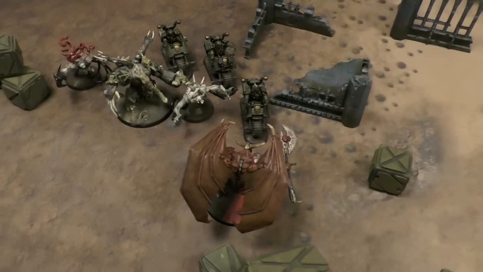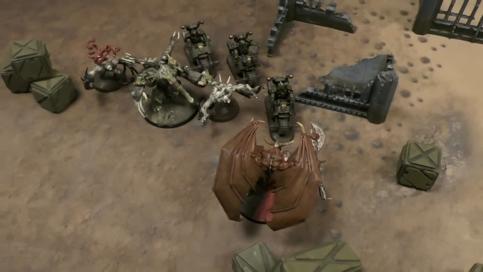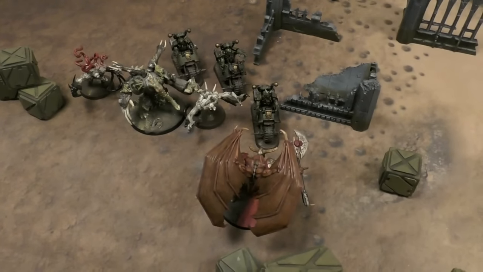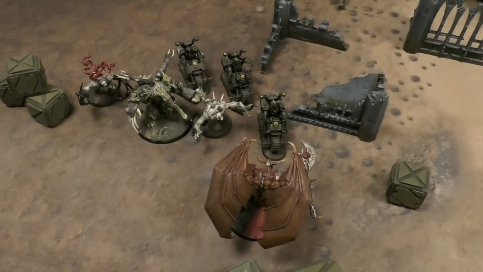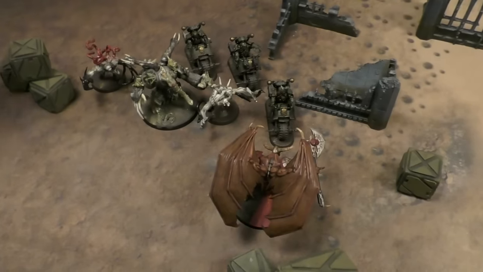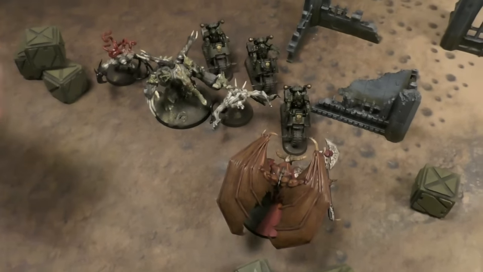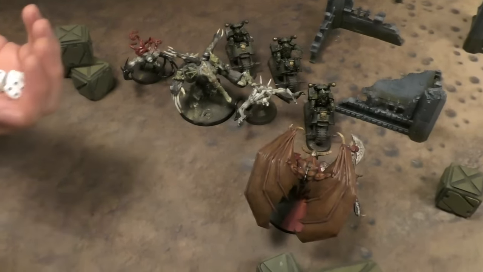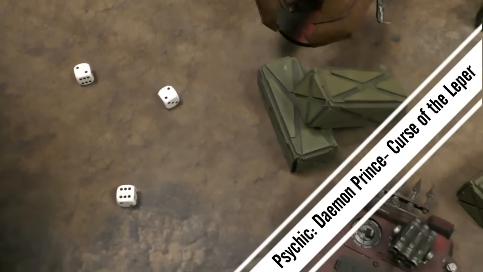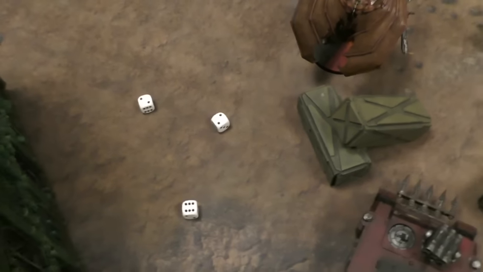And to end our psychic phase, I'm going to attempt to cast Curse of Leper onto your Demon Prince. So it's the maledictions version. So it'll be minus 1 strength and minus 1 toughness. I do need warp charge 2 though. And this comes from Demon Prince. Coward old Demon Prince hiding behind his magic. Yeah, I kind of don't want to cast this, but. And I don't cast it. Yay!